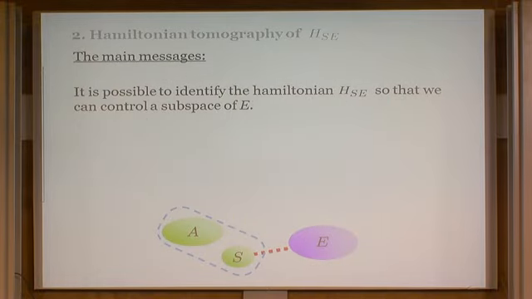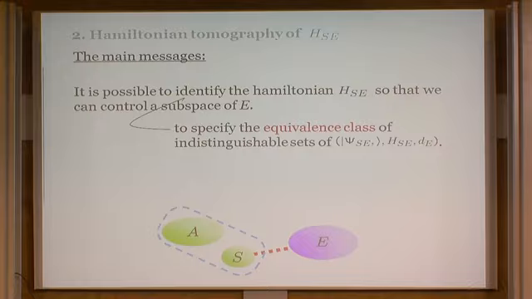Okay, so then the main message is this. At first sight, identifying everything here sounds quite formidable. But despite such an intuitive picture, it is indeed possible to identify the Hamiltonian HSE governing the dynamics here. And I'll show you how this can be done. But one note should be made about what we mean by identification.